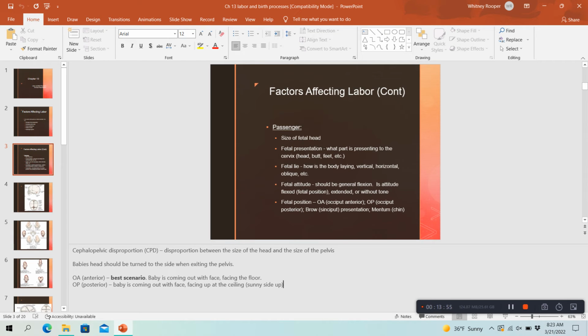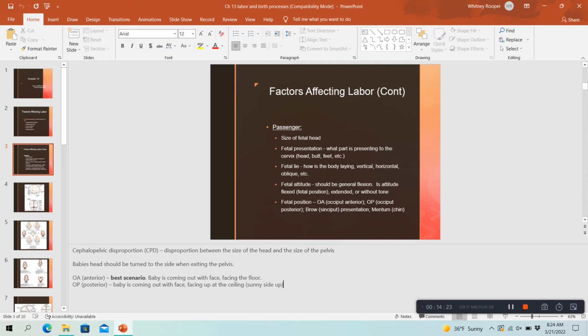Does that make the diameter of the head larger in comparison to what? We want it to be occiput anterior. It's the smaller diameter to pass through if the baby's presenting occiput anterior. That's the desired position. So basically in comparison to posterior. Yes. The diameter in comparison to the pelvis is smaller for the head if the baby's anterior versus if the baby is posterior.